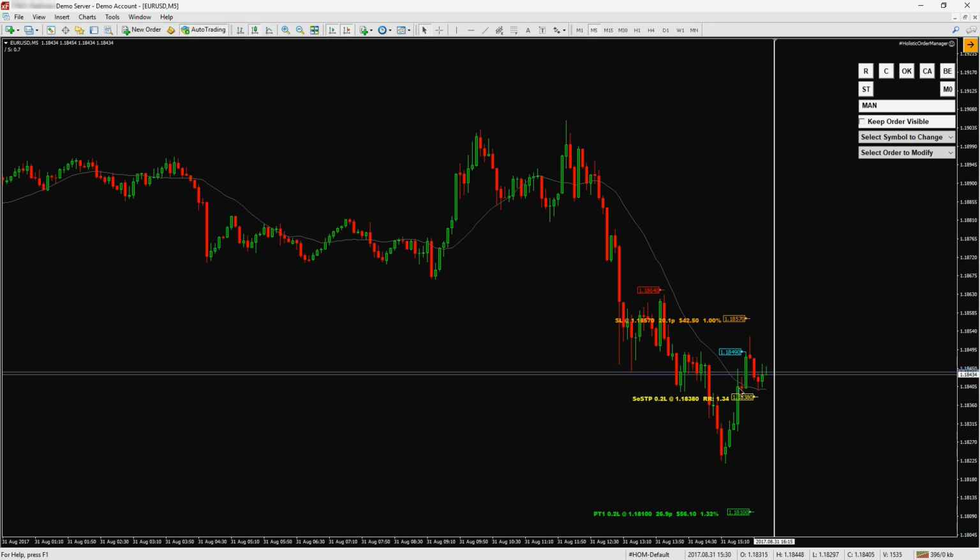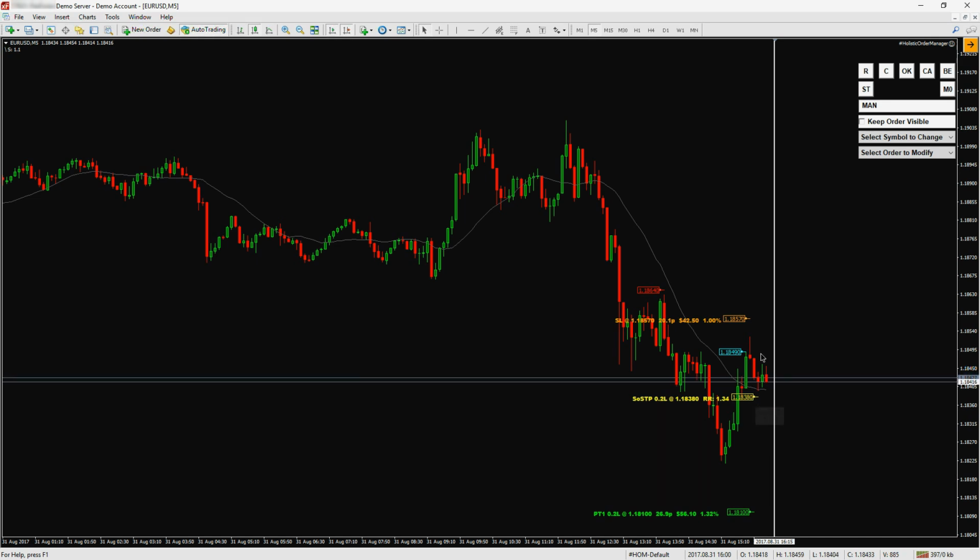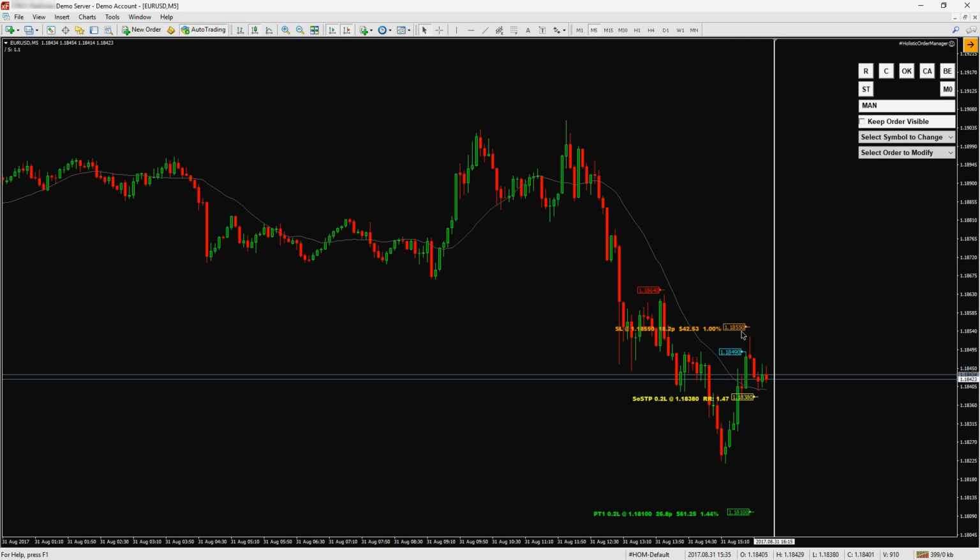We like this order value. Below this I want to go short. If the price reaches above, I want my order to be entered at a better price. If price goes above the high of this bar at 1.18550, I want to be out of the market. If we want to place this order, we can simply click the OK button.